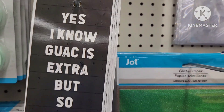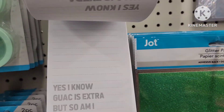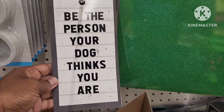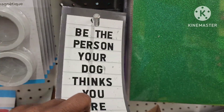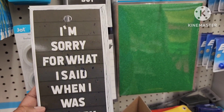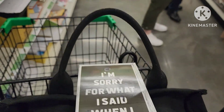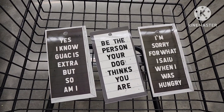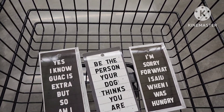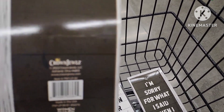They also have some new little notebooks — they have this one, and this is what it looks like inside on each page. They also have this one, this one is pretty cool too, and then they also have this one as well. These are nice — here are all three of them together. These are really cute. It doesn't say how many pages are in them, but they're by Crown Jewels.